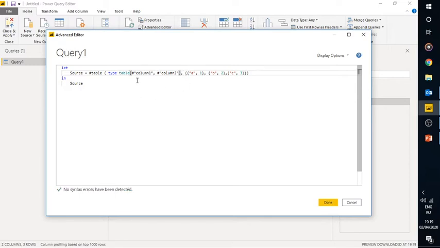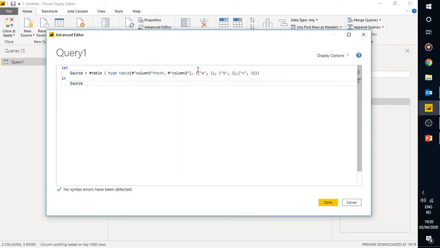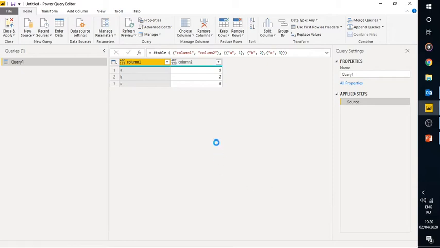Now I want to mention what my data type is over here. I'll mention the first as text, and for the second, number as the data type. Now we see this is all fine.